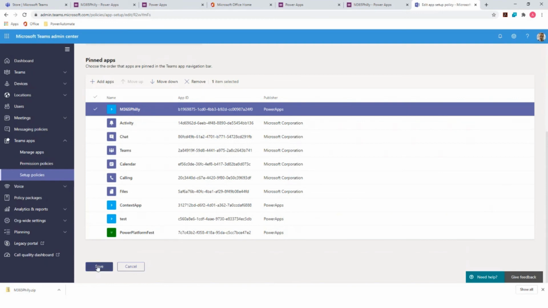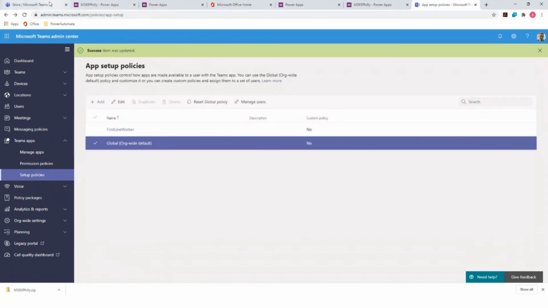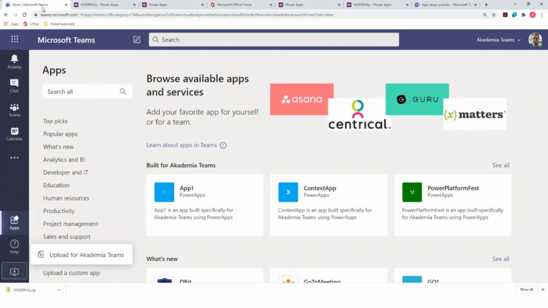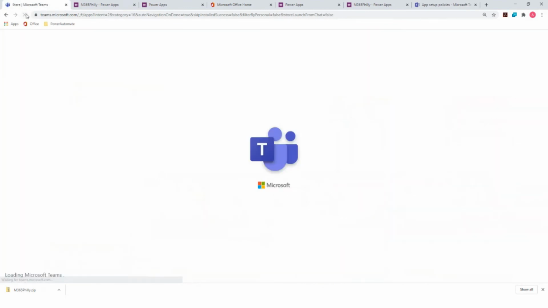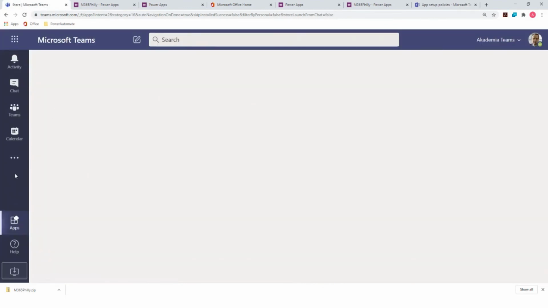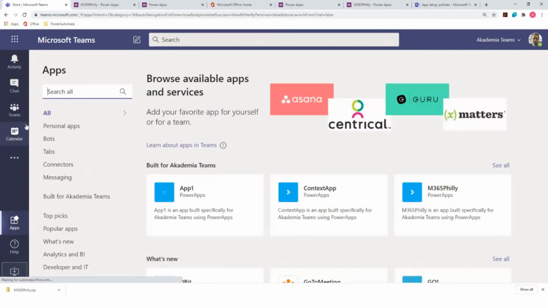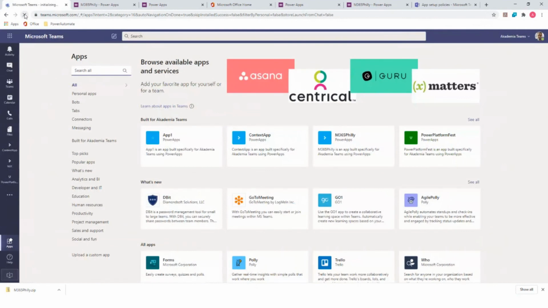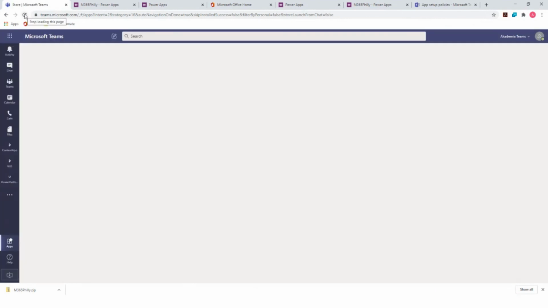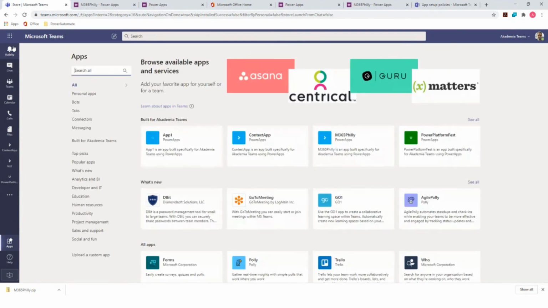Okay, it requires some time to propagate, so I'm not sure if we get this soon enough, but let's see. Not ready. Okay, but we will check it in a few seconds. Not yet, but it will appear within a minute, maybe more, but it will be as a first application.